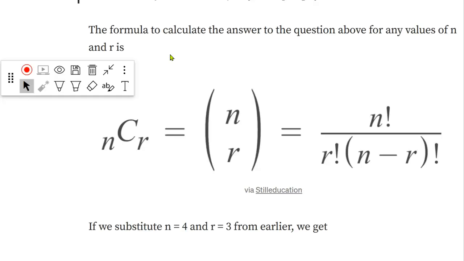One of the properties of Pascal's triangle is in combinatorics. You've probably seen this notation, N C R, sometimes read as N choose R, meaning how many ways can you choose R things from a group of N things? And it can be written this way as well. Here's the formula for calculating it: n factorial over r factorial times n minus r factorial.